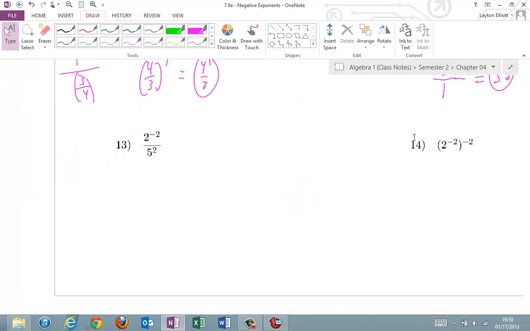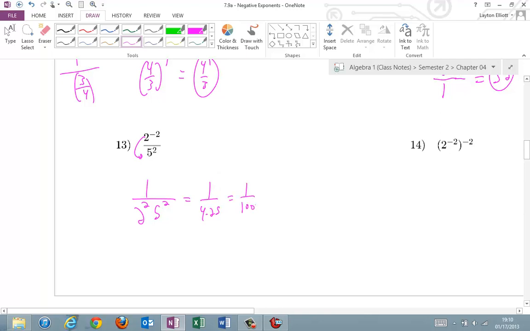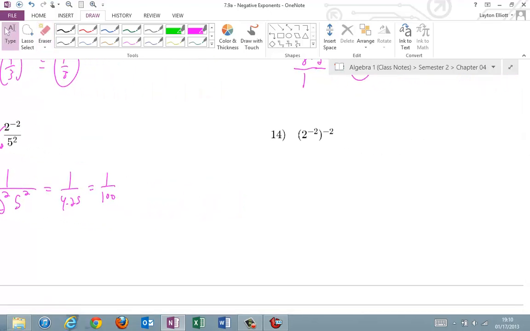Number 13, we're going to do the other way around. This is going to move down as 2 to the positive 2 times 5 to the 2. 2 squared is 4, 5 squared is 25, and we have 1 over 100. Misconception alert. Sometimes people will move that down, but they'll move it down and keep the negative. That's incorrect. When you move places, it has to become positive. Another misconception alert. Suddenly now you may think that we can take the negative 4 and move it down, but that's not the same thing. The negative is not an exponent there. Only when the negative number is an exponent, or a power, can we move it around.